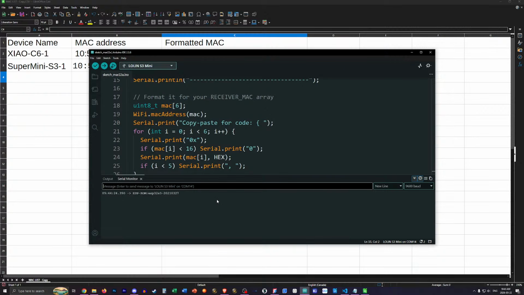LibreOffice worked. Yeah, it doesn't work for me. I don't know if it's their Windows version that's shit. It's like actually garbage.